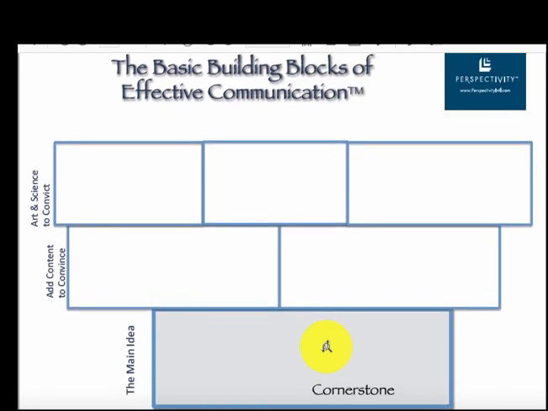Okay. Now, once you've established your cornerstone, next thing you want to do is start adding your supporting arguments, right? So you can have 2 boxes, you can have 3 if you need to. You can split this one in half by drawing a line. But the point is, you want to begin saying, if that's what I'm trying to drive my prospect to, what must I share with them to help them see that? What problems can I solve, can I speak to help them see the value of what I'm trying to offer them? So it must be convincing.